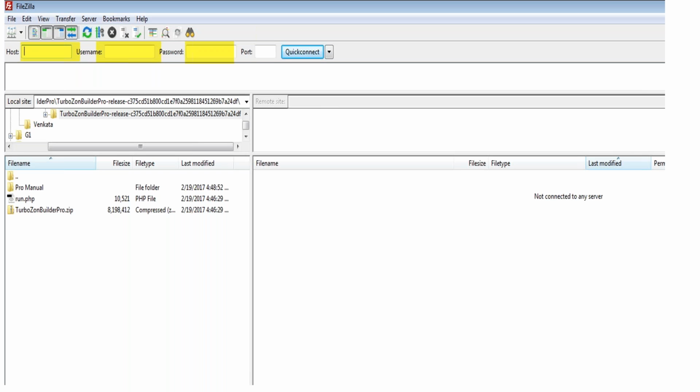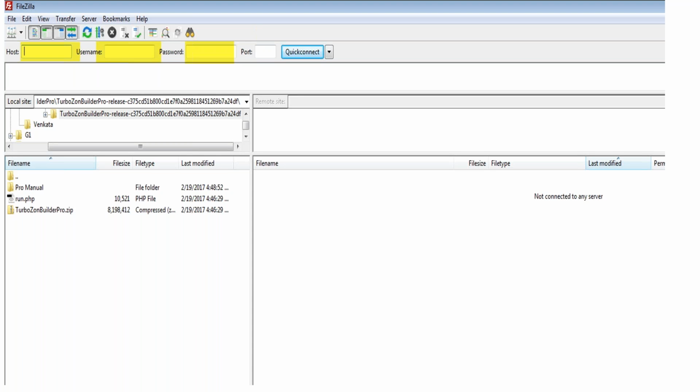Now, when you open up Filezilla, it's going to look something like this, right? When you open it up onto your screen. And Filezilla is going to require, for you to get access to your website, the back office to your website, or the file system to your website, you're going to need 3 pieces of information. And you can get this information from your hosting account. If you have any questions about that, just go and ask the host. Use their support. I mean, typically they'll give you this information. They'll send it to you by email.